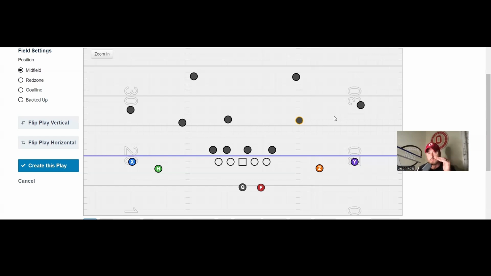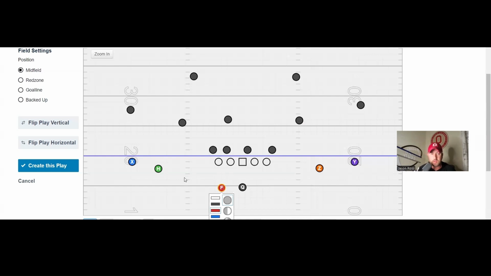So, running back. First, we'll talk about the running back based on a play call. Based on a play call, the running back has to do a little bit more thinking. The play call will determine where he is lined up on the field. In other words, we could technically have him on this side, or we could have him flipped over on this side, depending on what the play call is.